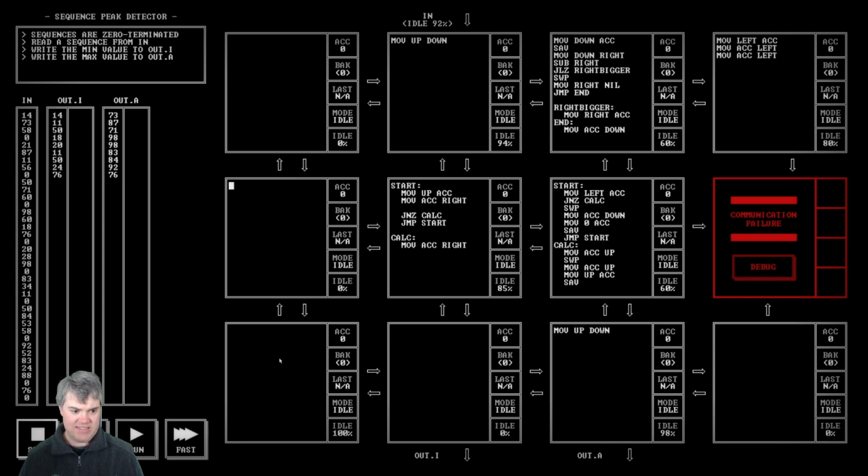I can use this and then go that way and that way. That makes sense to me. Yeah, I think we're gonna have to do that. We'll have to do it down here. This logic will have to be here, and then this will be here, and then this will be here. Okay, so we will start. All right, so first we move up to the accumulator. So that means in start, we move up to the accumulator, move accumulator right, move accumulator down.